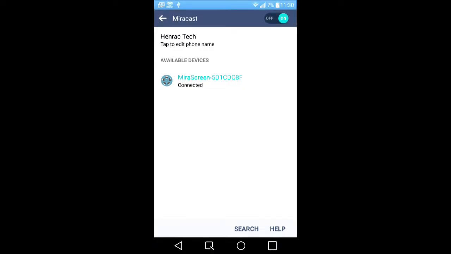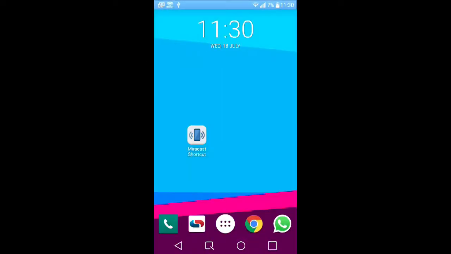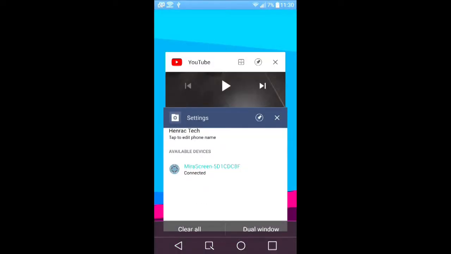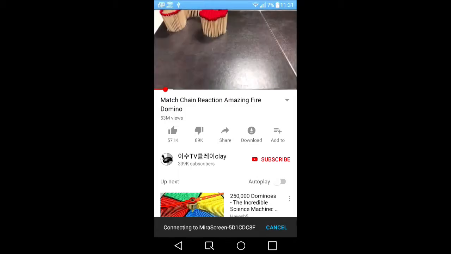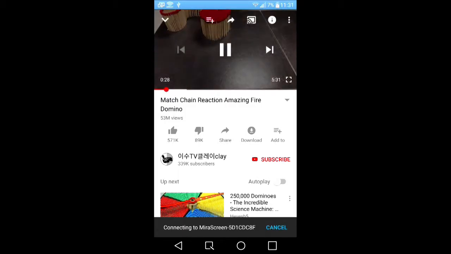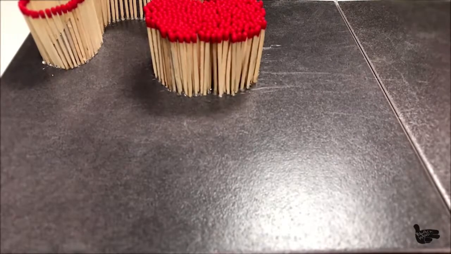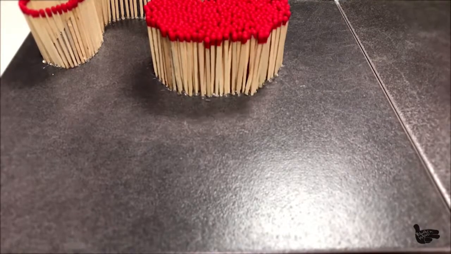So once you have it on the TV, you can go through various routes to stream content onto your TV, whether you just want to go online, browse Facebook, etc. I'll be showing you guys just a small YouTube clip here on how it works. So all you have to do is enlarge the screen and play the content.